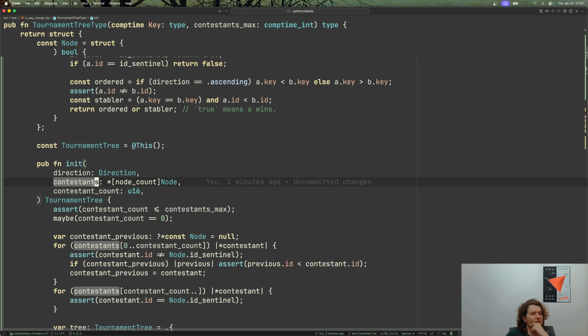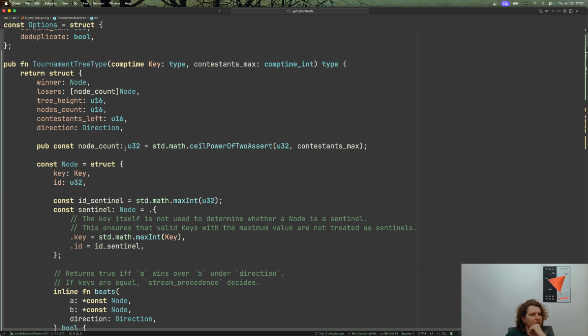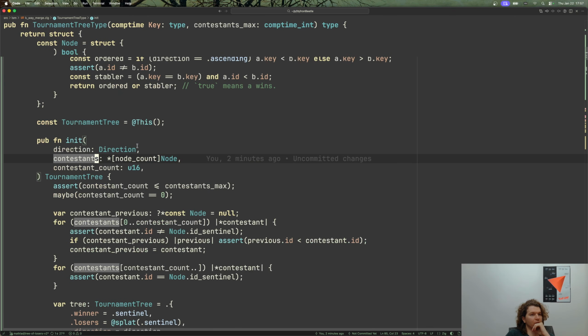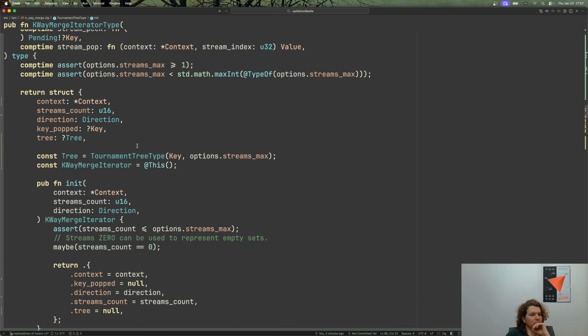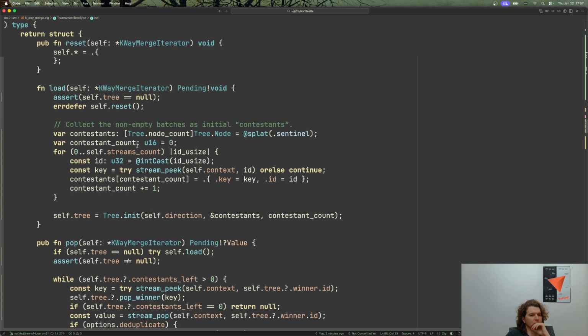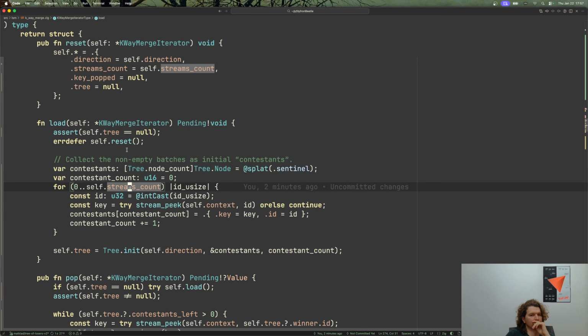Okay, so at least we debugged this, I think. So let's see. Can we just say at ID max?